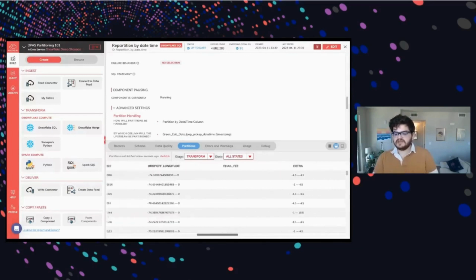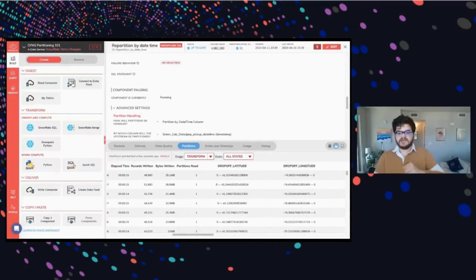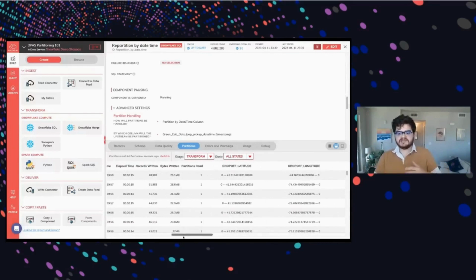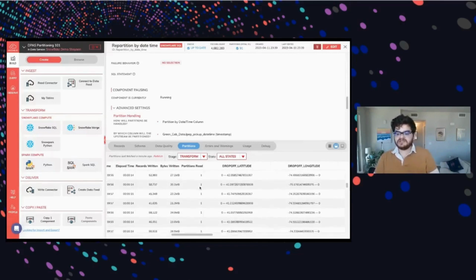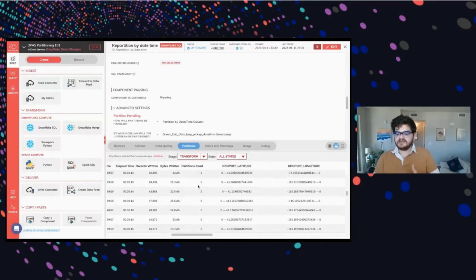The other interesting thing to take a look at here is that we went from 5 partitions in the upstream to 91. In most cases, each of these partitions has to just read in one partition of data because the data for that date is sitting in just one of those upstream partitions. But in some cases, we can see that some of these partitions had to ingest 2 partitions from the upstream, which probably tells us that the data for this partition was sitting in 2 of those upstream partitions. That's just an example of how Ascend uses those column statistics to determine where your input data is coming from and where you need to look, without actually having to scan the entire data set when reading in that data.